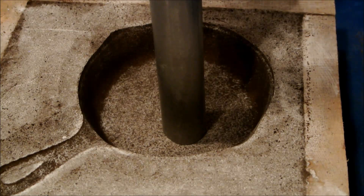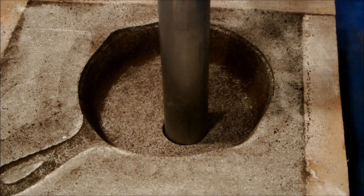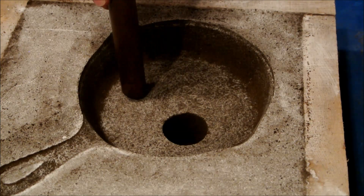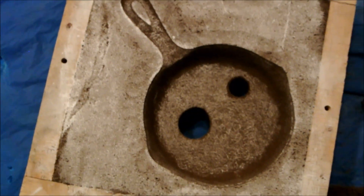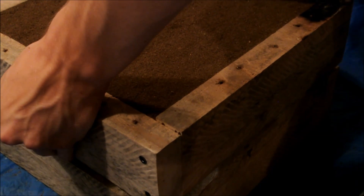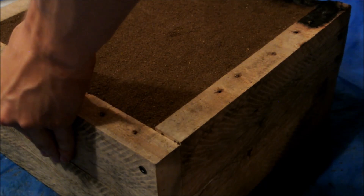I used a large 1-inch pipe to cut the sprue where the metal flows into the mold. It should be fairly large so that it can feed molten metal into the shrinking casting. I then used a smaller pipe to cut the riser where metal flows back out of the mold when it is full. The finished mold had the sprue, the riser, and a small vent I cut in the handle with a skewer to let air out so that the aluminum can fill it. With both halves completed, I carefully set them on top of each other, going straight down so as not to disturb the sand.